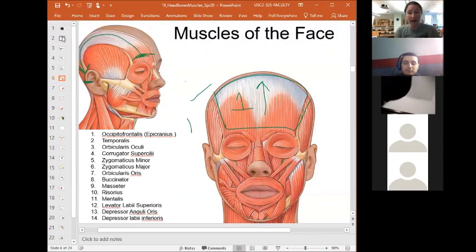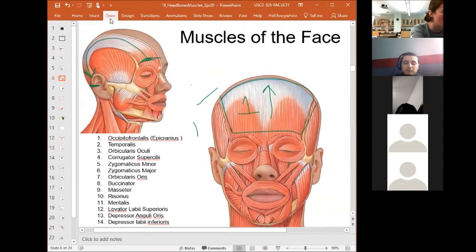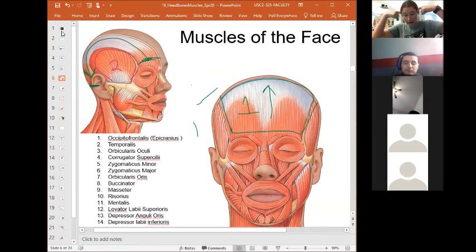All right, next, the temporalis. As you might imagine, the temporalis is over your temporal bone. And so what we can see here is the temporalis. Okay, a little bit difficult to see here, but it actually passes under your zygomatic arch. So this cheekbone right here, this is the zygomatic bone, this is the temporal bone. They join together to make the zygomatic arch. And so the temporalis actually goes underneath, or medial to, the zygomatic arch to insert on the mandible.